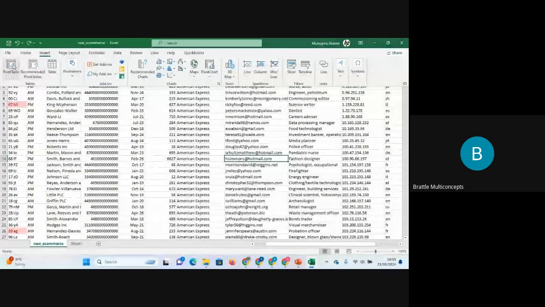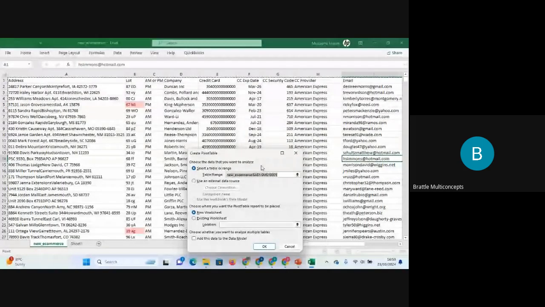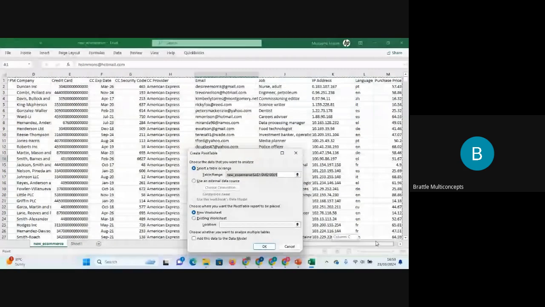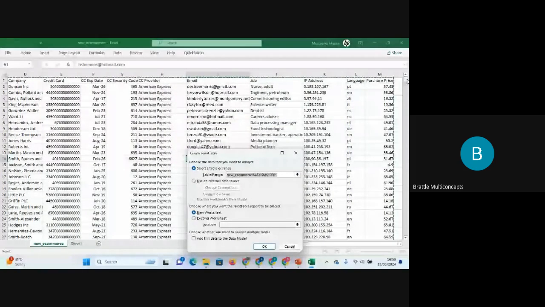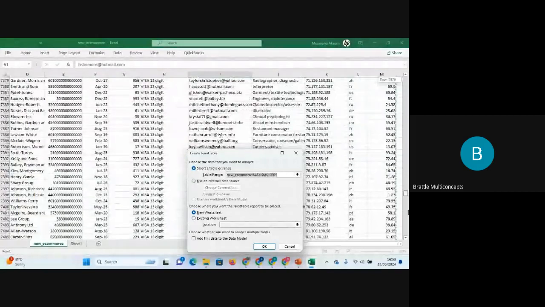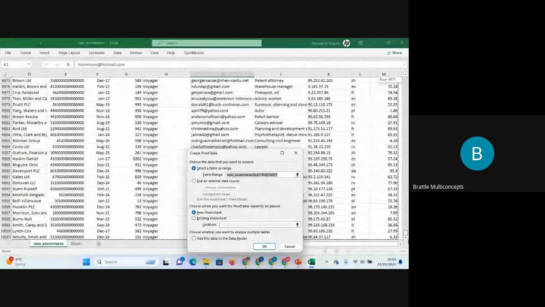Click on insert pivot table, and it's asking us. It has selected our data from A1 to M10,001. Let's check. You can see we have it to M, and remember our last row was 10,001. So it has covered all our data and we are good to go.